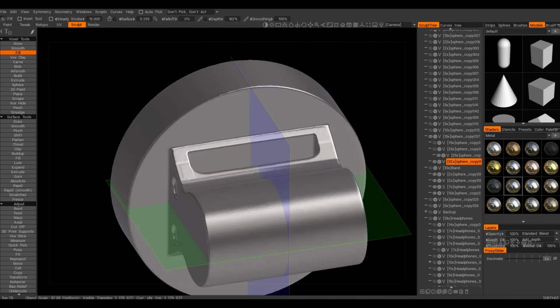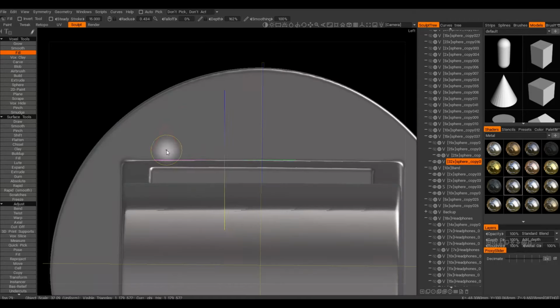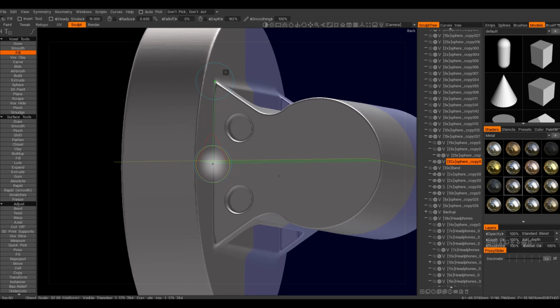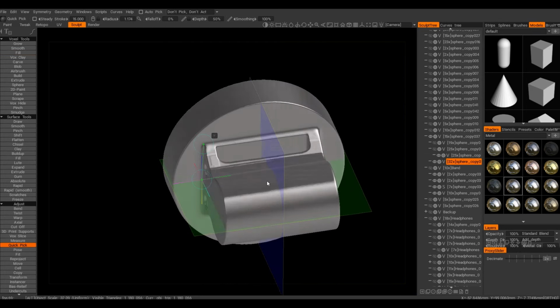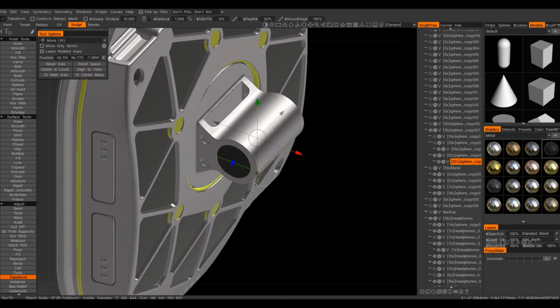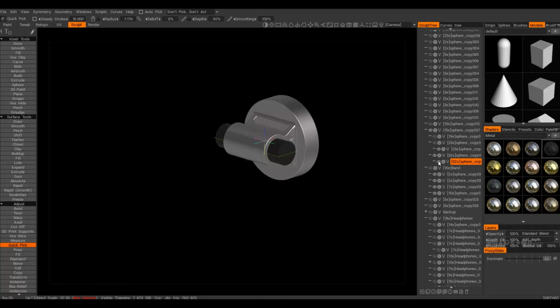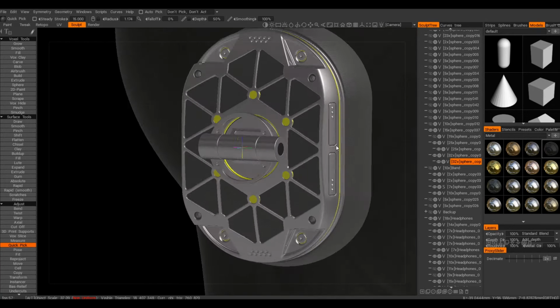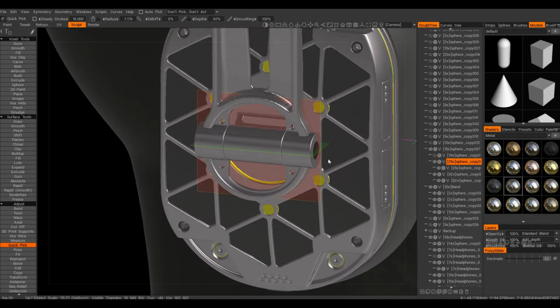So I'm using a fill tool, dragging a brush here, dragging a brush here, that will get a smoother fill, smoother connection. Doing a little bit of an inside.